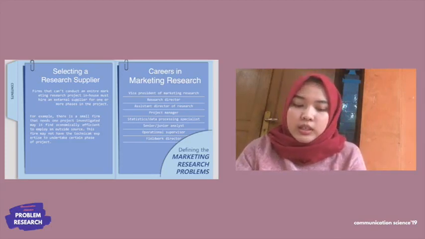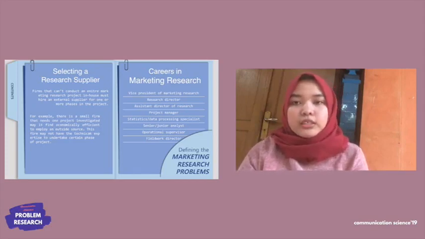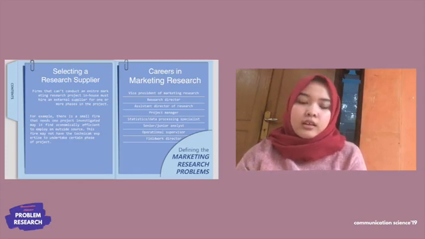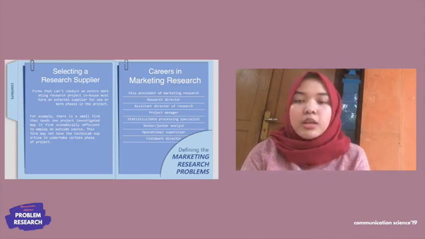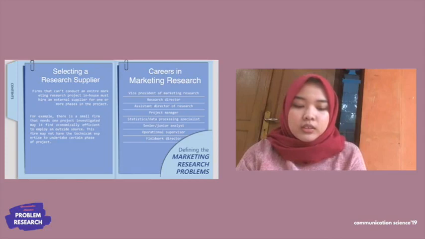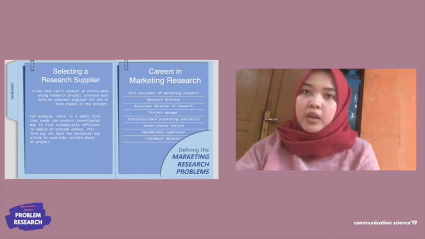The next topic is careers in marketing research. There are several examples, such as the operational supervisor, who supervises a well-defined aspect of the project, such as data analysis and coding, and many more. The project manager manages the research day-to-day with the operational manager. The research analyst cross-checks all the data for accuracy.